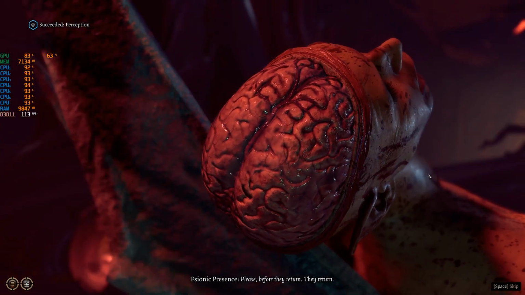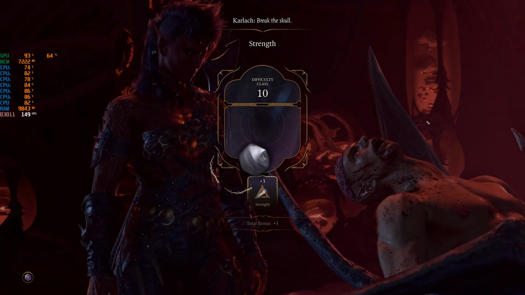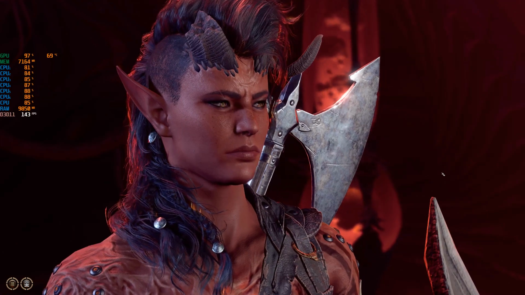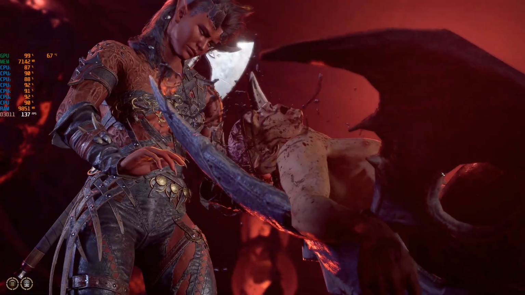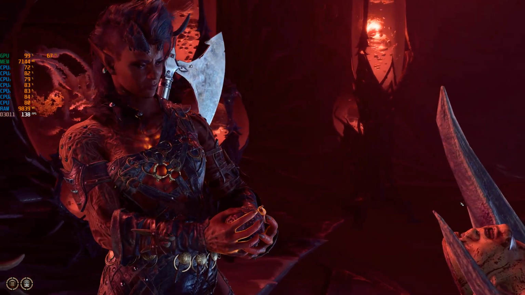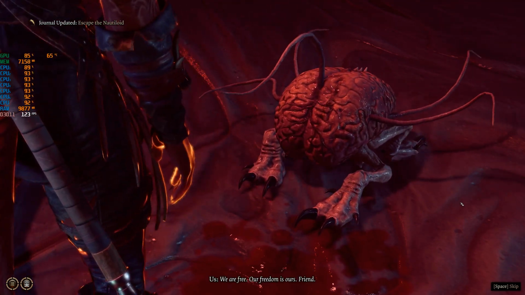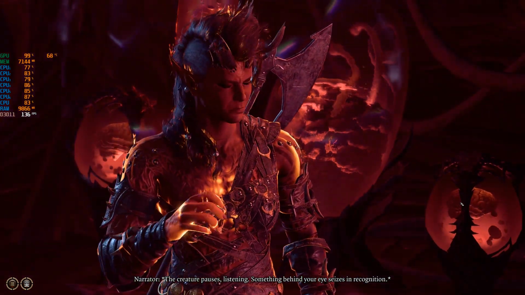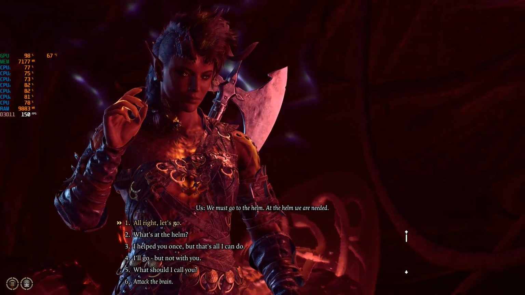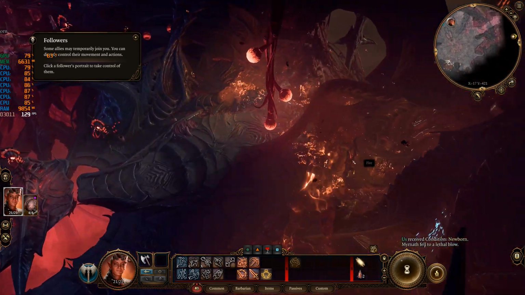Stuff like this. Yes. The exposed... Please. Before they return! Remove us from this body. Free us. Let's roll a 10. The brain lifts from the skull, but you notice an opportunity. We are free. The creature pauses, listening. Something behind your eyes seizes in recognition. We must go to the helm. At the helm, we are needed. Okay, let's go. To the helm we go.